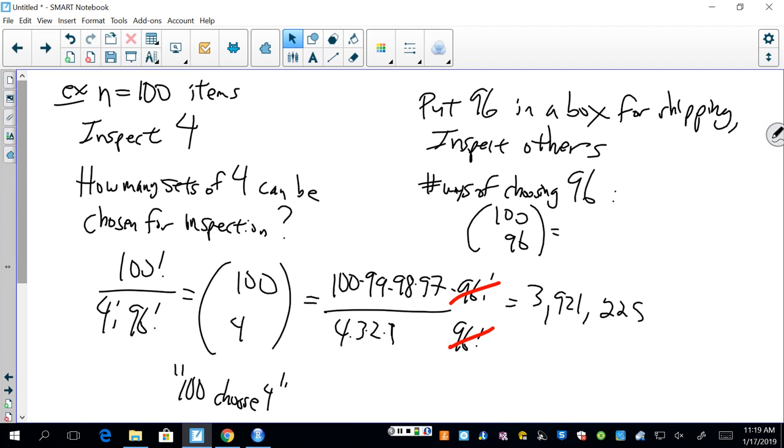Well, those numbers are a lot bigger, but there's a shortcut, right? If you pick 96, you leave 4 out. And if you pick 4, then you leave the other 96. If you take out 4, then the other 96 are left. So this would be 100 factorial over 96 factorial, and then 100 minus that is 4 factorial. But it's equivalent to this one. So picking 4 and leaving out 96 should be the same as leaving out 96 and picking 4. Either way, you prefer to view it. So this is 100 factorial over, given multiplication is commutative, you can reverse that. So that's the same as 100 choose 4.